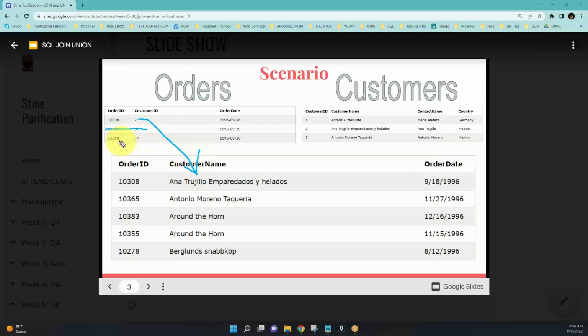And these records will get canceled out if these records don't exist here. If 77 doesn't exist here, this will get taken out. But because it's a right join, all this is going to get displayed down here. Make sense?